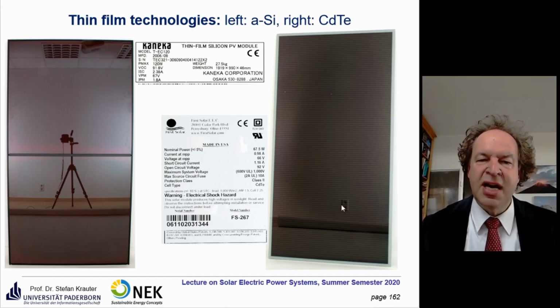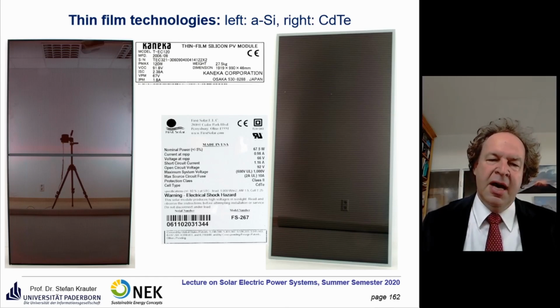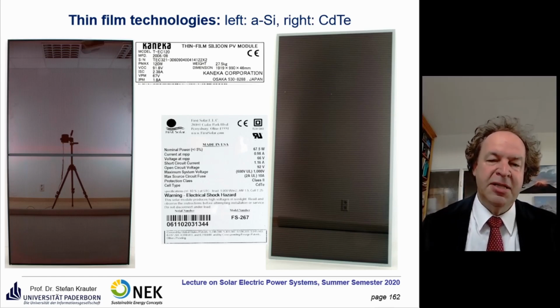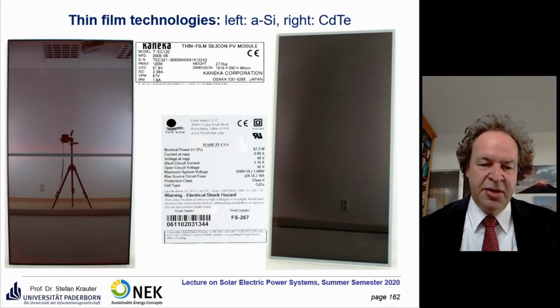On the right side, you see a cadmium telluride module. Remember the green line when we looked at the spectral efficiency. The spectral efficiency was quite good. Also, there were some improvements during the last years in conversion efficiency. The latest announcements are that they are in the vicinity of 18% for the production modules. The only problem with these kinds of thin film modules is the use of cadmium and telluride. It's thin film only, but still you have to think about the recycling, because cadmium is a hazardous material. Also telluride is not as cheap as silicon.